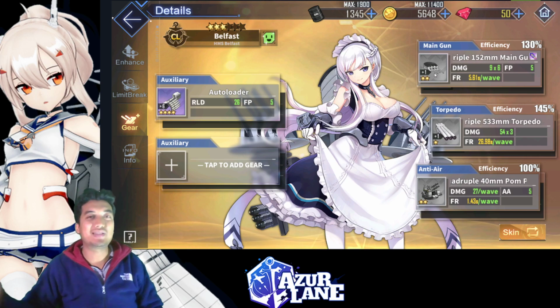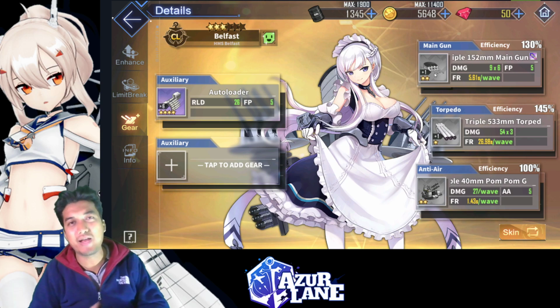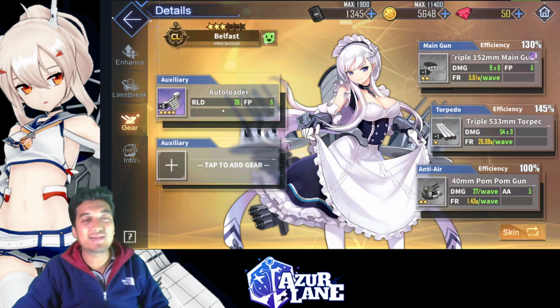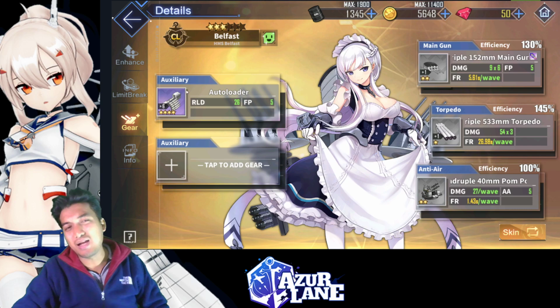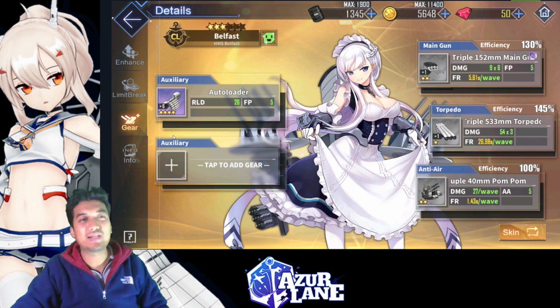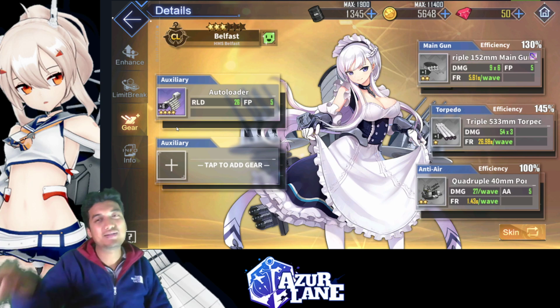And main gun is obviously the main line of attack. Whatever comes first will be blown out first, okay? The next one is autoloader. Oh well, guys, these are the sort of weapons I think that will excel in dealing damage from pretty much far distance.